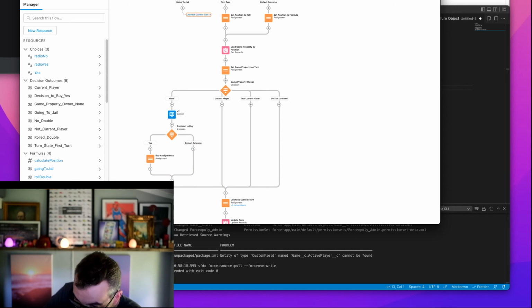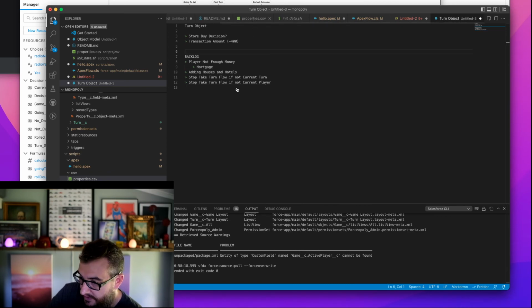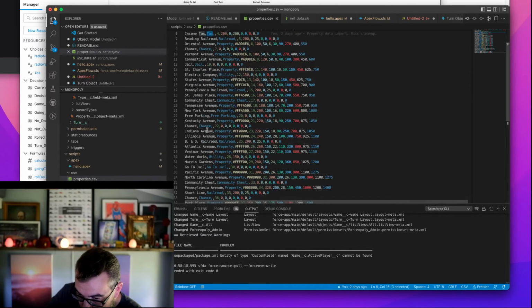Well, actually, let me undo that, because we do need to load the game property by position, so we should set the position to jail, which I think, let's look at our data. Where are you, jail?